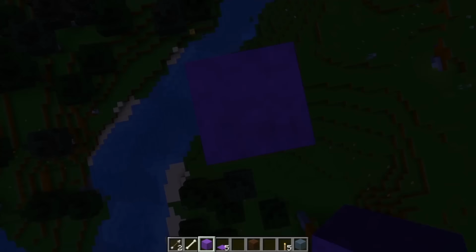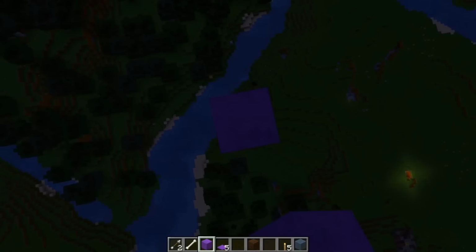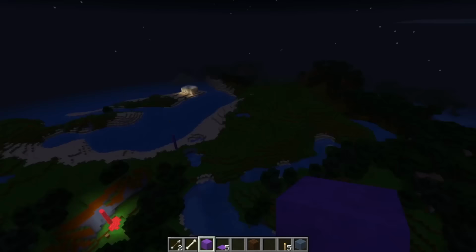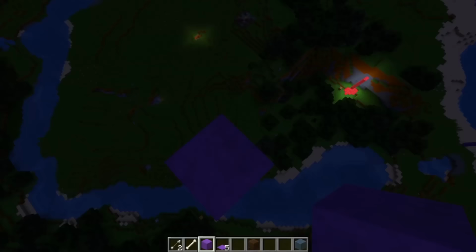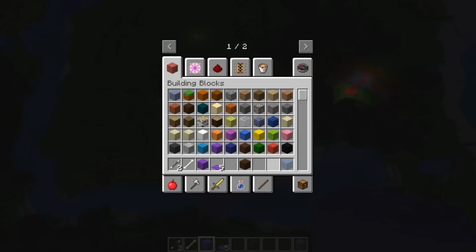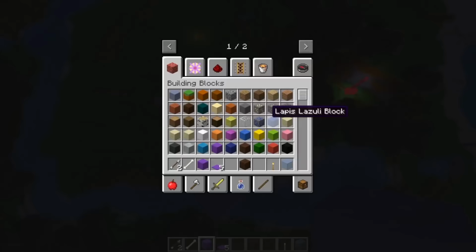Oh, I went up too high. There we go. And we're going up more. And let's see. I think that'll be high enough. Looking good, Mary! Oh, I'm going to put some torches on the top so it lights up in the sky. Good idea. A torch, and I think I have some glowstone here too, somewhere. Oh, we'll do a jack-o'-lantern.